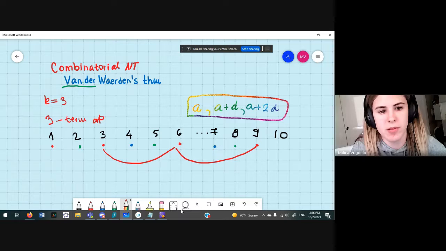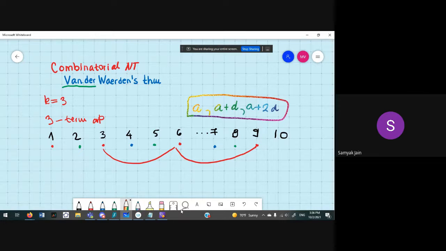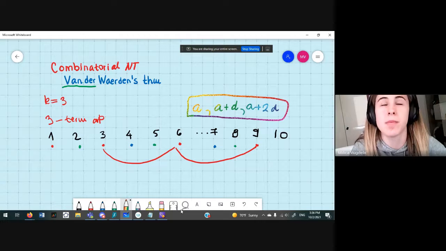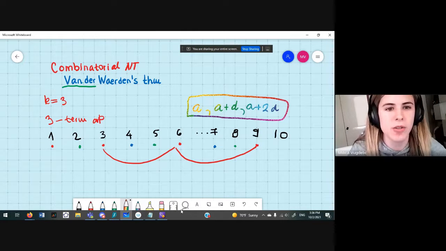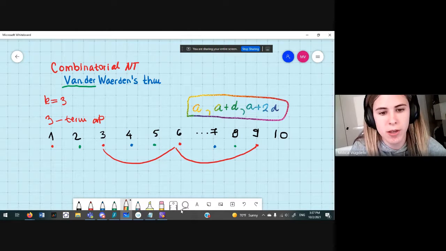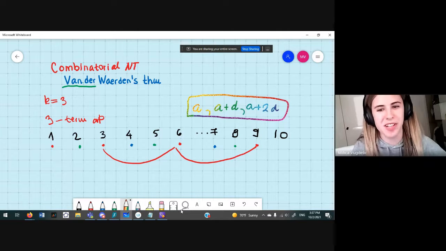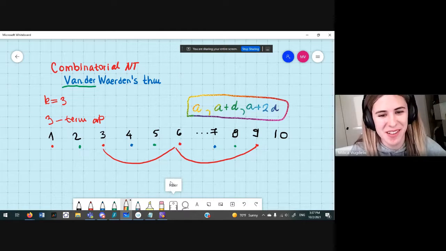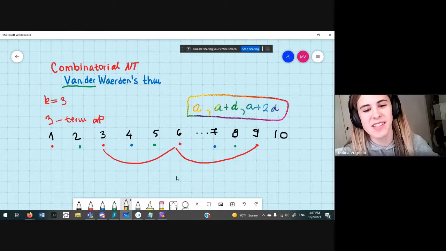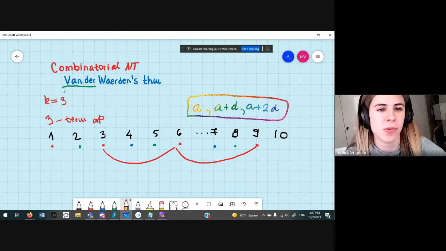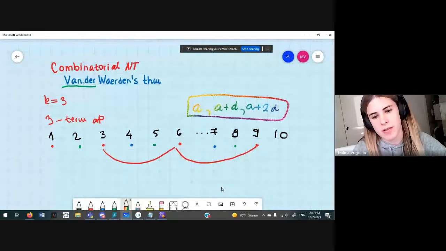For example, would the length of the AP be infinite, or limited? If I heard the question correctly, you asked whether this theorem will hold for infinite-term APs, right? Yes. It won't, and that is actually our first exercise. Before we get on to proving this theorem, which holds for finitely many colors and tells us about arbitrarily large APs, we are going to show that we can't do that with infinite APs.